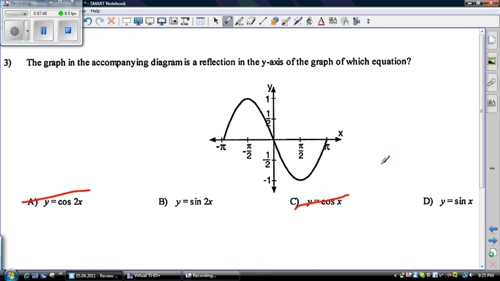Which means you'd see the whole sine curve between 0 and 2 pi, which means it can't be this one, because the frequency, this number right here, means that you should have seen 2 of them. So it has to be choice D. But don't really worry about this problem too much. You're not going to see it tomorrow. It was a tricky one.